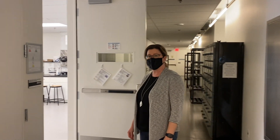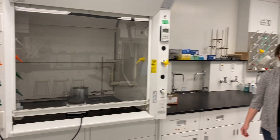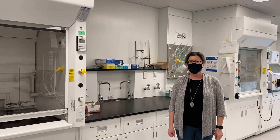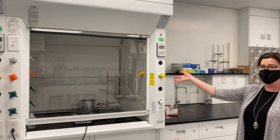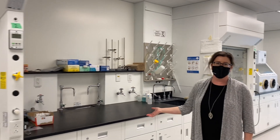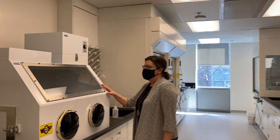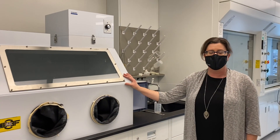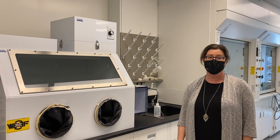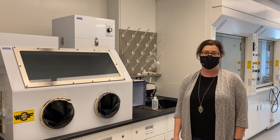Let's move on into our wet chemistry lab. In here you're going to be making new materials and doing chemistry work, so safety is really important. Each pair of students will get a space to work in a fume hood, which carries air out of the room and keeps it safe for you to work with solvents and chemicals. You'll also get a lab bench for other work outside of the fume hood. This is a nanomaterial handling glove box — in the program you'll learn a lot about how to handle nanomaterials safely, as breathing them in could be toxic.